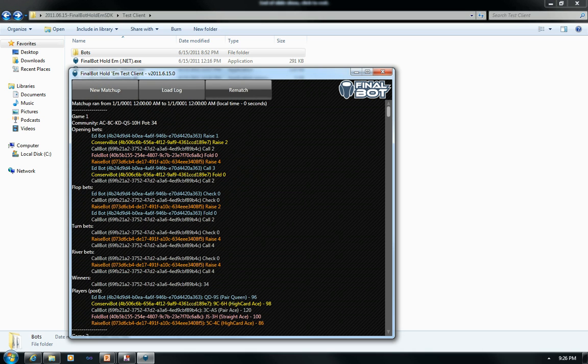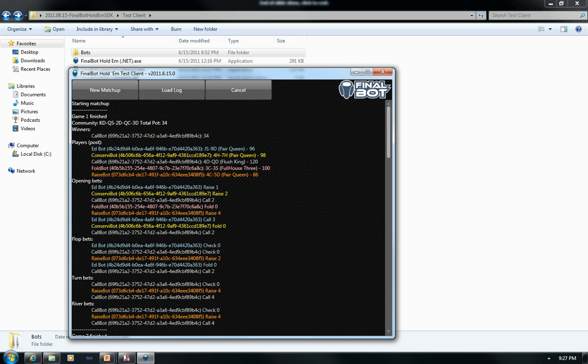Another nice feature is rematch. So if I had my IDE open and I was building my bot, I might add in a little behavior, just change the functionality a little bit, and hit the rematch button, and it'll run through the last matchup that it had, and it'll use the same exact opponents and have that same behavior. And that's a very useful thing to have, because sometimes you want to get the broad strokes in place with your bot before you go in and really debug the details as to how to optimize some of that behavior.